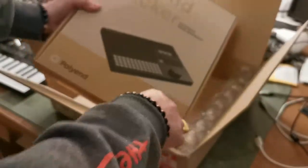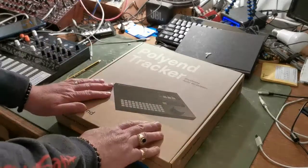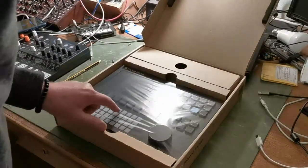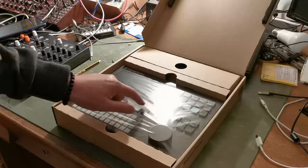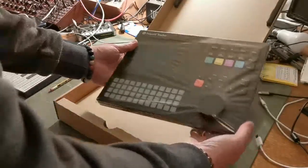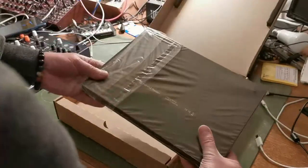This is pretty nice. I'll get rid of this box, put it on the floor. And here we are. Standalone audio workstation. Here we are, in all of its glory, still wrapped in plastic. There are the buttons that you can always hear click in all the review videos I've been watching over the past couple of weeks. Let's get the device out of the box. It's compact, yet what I really like is the display is large enough to have a lot of information. Backside.